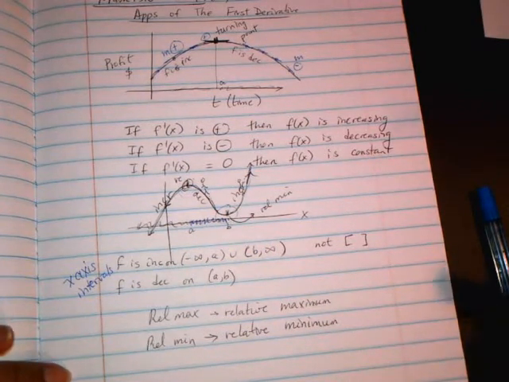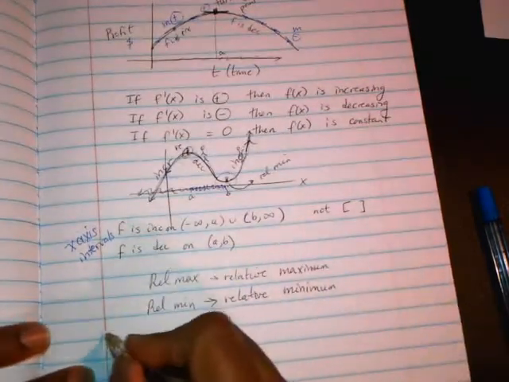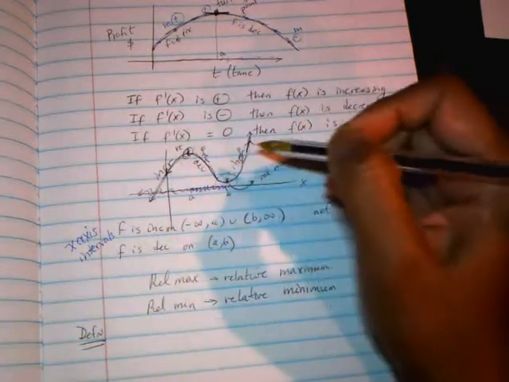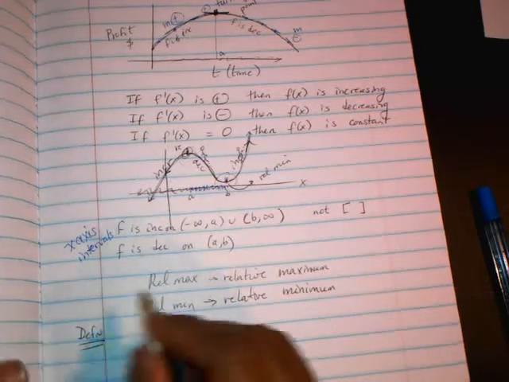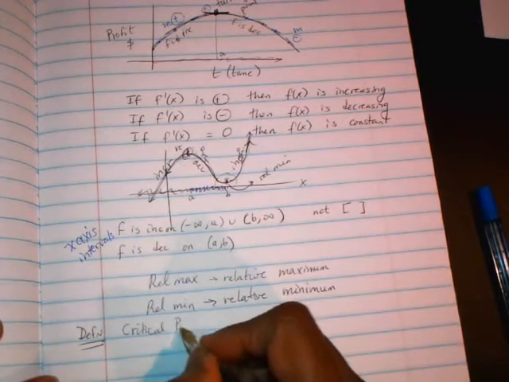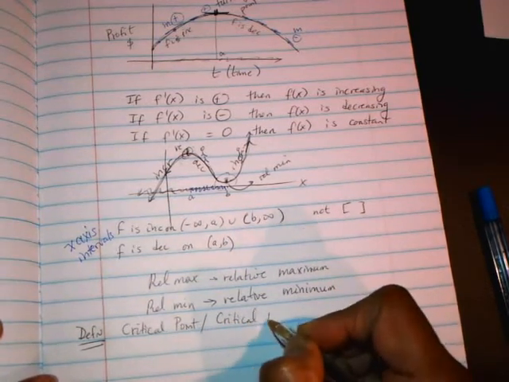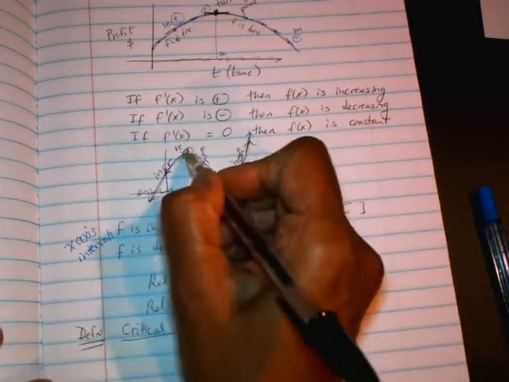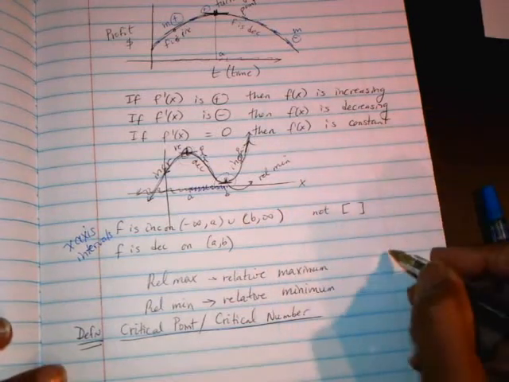We'll finish off the first half of lectures for this section with a definition. And this definition has everything to do with these turning points where important things do happen. And this point where the turning happens is called a critical point. A critical point, or a critical number, is an x value where the first derivative f prime is 0, or it could be undefined.